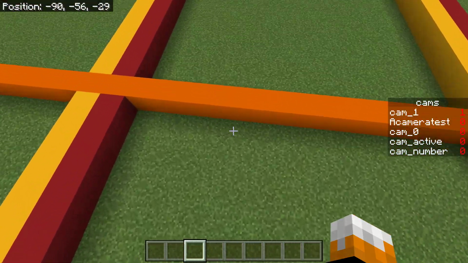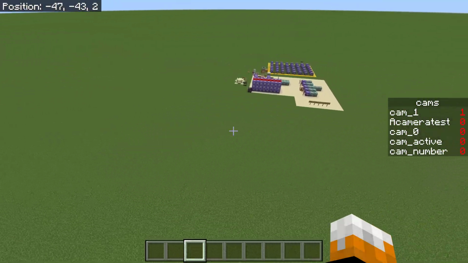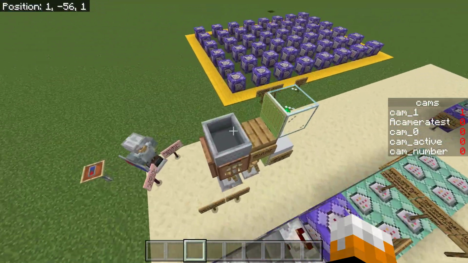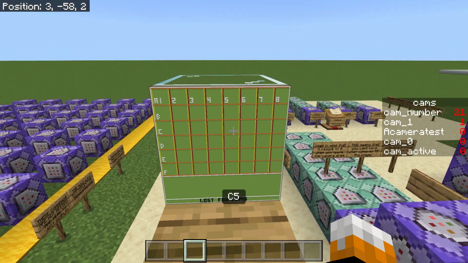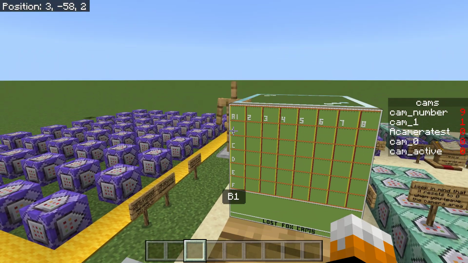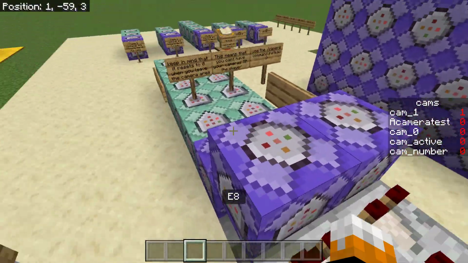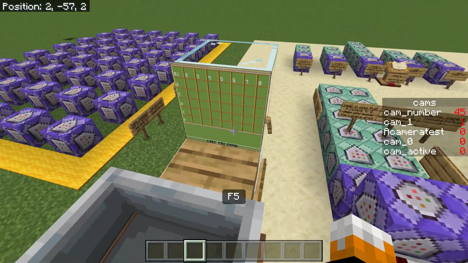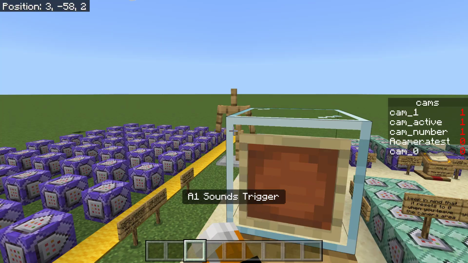Like in the example I showed you, every button has the ability to be used, but every button is not used. So if I want to, I could use button D3 or C5 or B1. It does not matter. It all works the exact same. And you can have up to one camera all the way, all of them. And not even cameras. You can control anything you want.